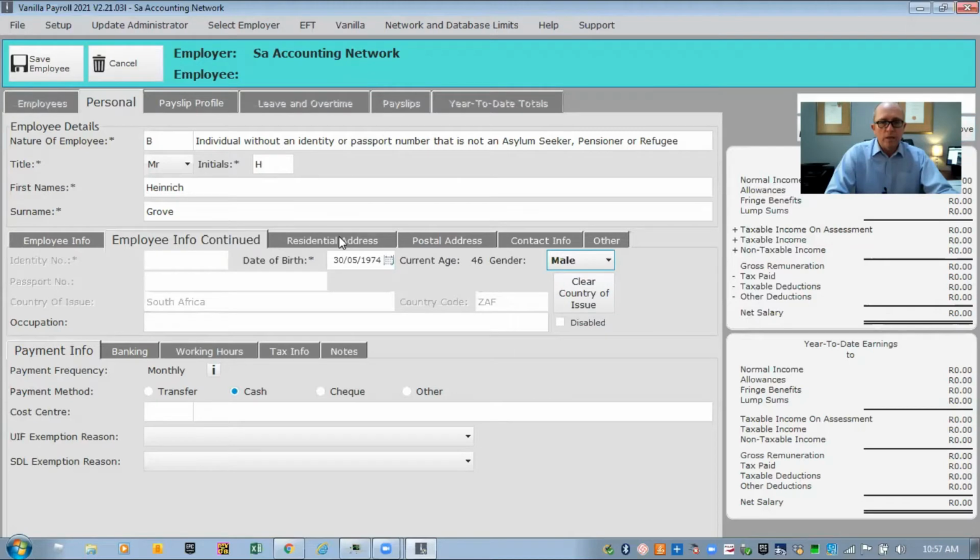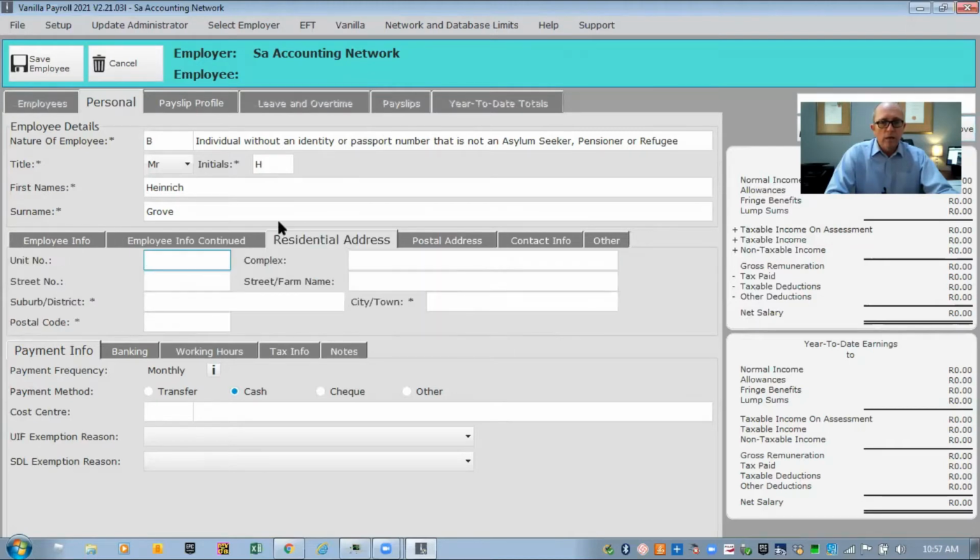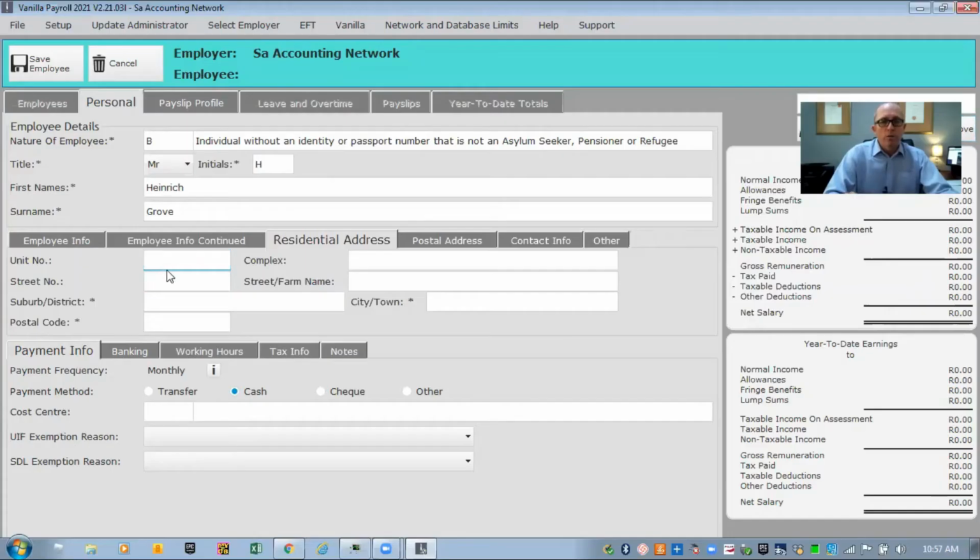After that, you've got the residential addresses. You'll see that everywhere on this screen you've got these little asterisks. You can set up an employee without having to add all the information of that employee, but as a minimum, you need to put in all the things with the asterisks. Otherwise, you won't be able to save that employee on the file. So over here, you're going to put in the information of the employee. This is going to be his address, not the company's address.